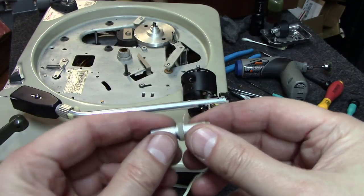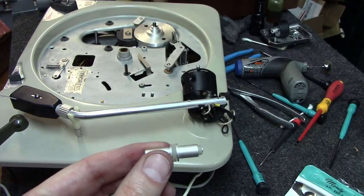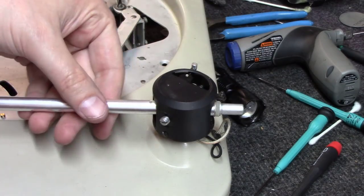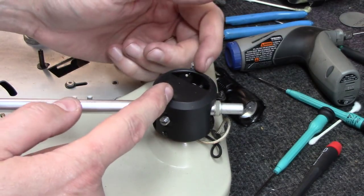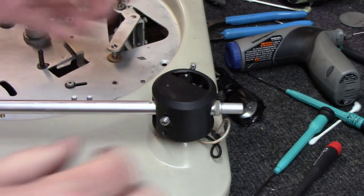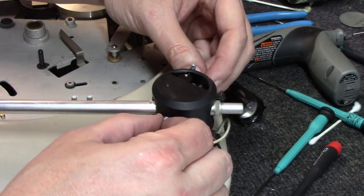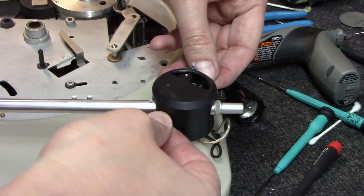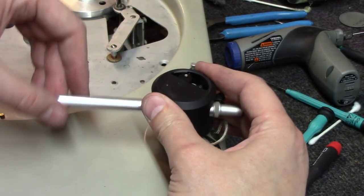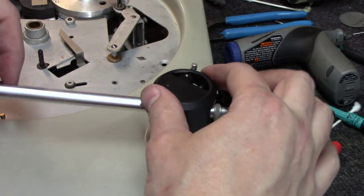I actually think it looks pretty good and went together quite well and not drooping, so I won't have that issue again. Okay, we've got it back together now, and you end up having to put these two bearings in and align it with the little points that it connects onto here on the tonearm, the pivot points. And you end up having to make sure you got it centered left to right here, and then you have to make sure that you've got just the right amount. You don't want any back and forth movement when you wiggle your arm and you hold this steel, but yet at the same time you want very free movement here up and down, and there's a balance between those two.